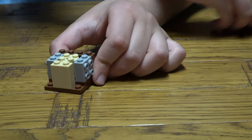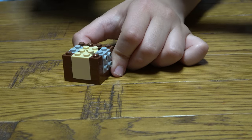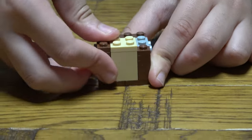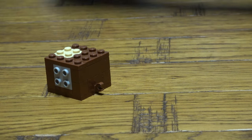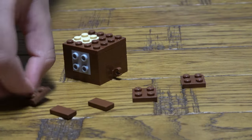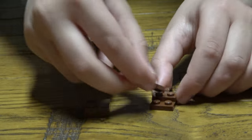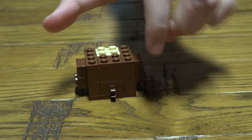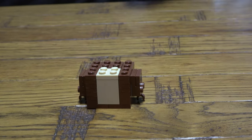And then next we get four of these, place two on each corner, like so. Get two of these. Then next, get two of these. Two of these, and the remaining two of these that you need. There we go. And now we're going to get three of these.